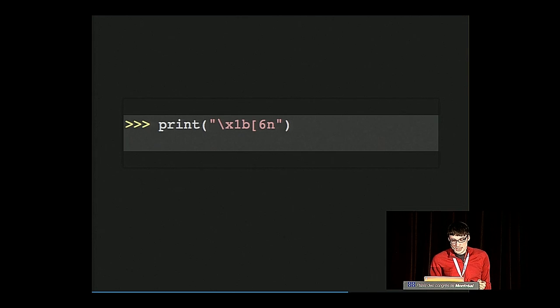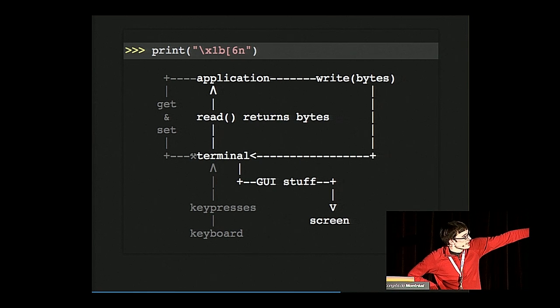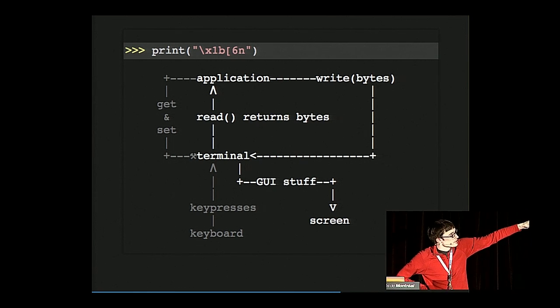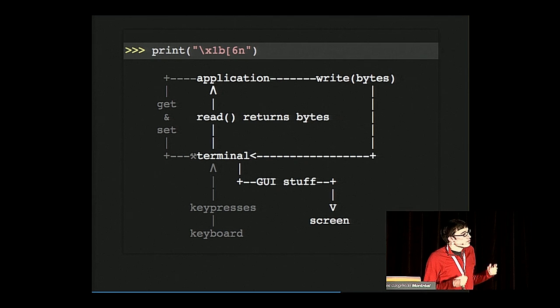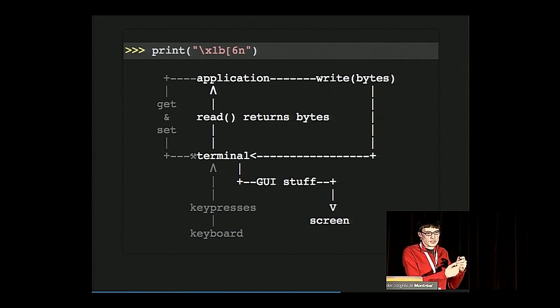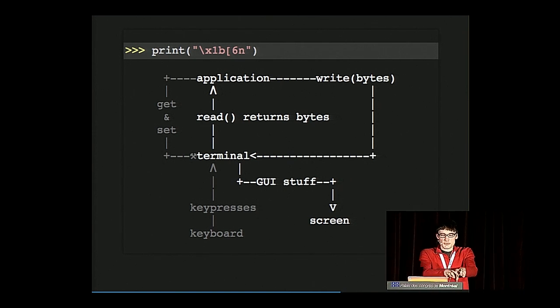And that's because in this diagram here, when you do a cursor query, the application writes some bytes to the terminal, and then the terminal puts some stuff ready to be read by that next read call. This is a thing that doesn't make sense to do if you're not in a non-blocking input mode, but you've asked, where is the cursor on the screen right now? And it writes back, but the way it responds is not a function call or something. It's just by writing those bytes as though the user typed them in. So you have to distinguish between, did the user type this, or is this the response to my query? So this is showing us the terminal really is its own kind of beast. It's its own thing, and it could just generate stuff.